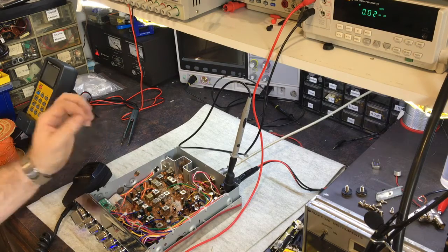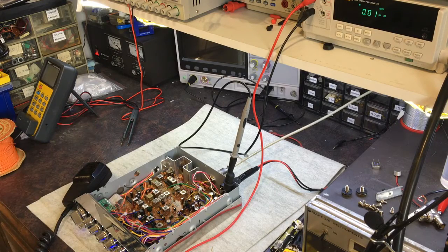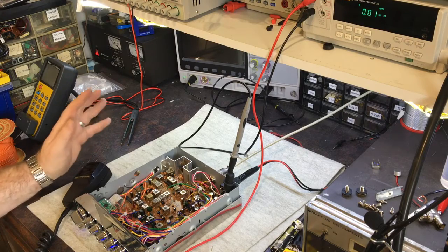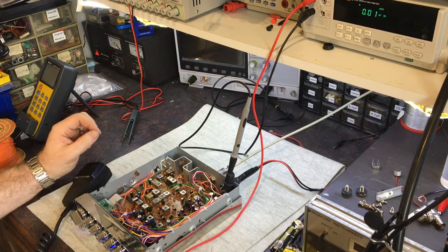So because of that, transmit will work and receive won't, and it won't be obvious unless you actually test the VCO voltage to see it's actually too high, in this case anyway. If it's the other way, so the voltage is too low, then transmit may not work but receive will. It's the other way around depending which way the tuning is set up.